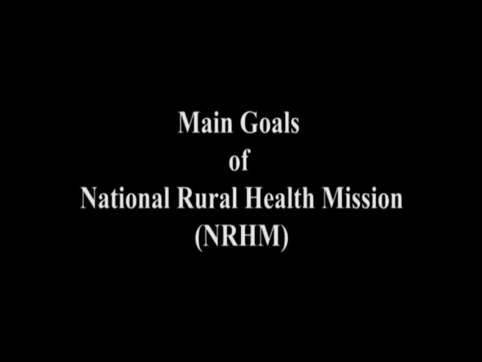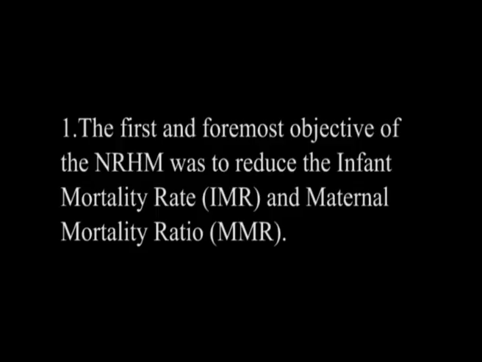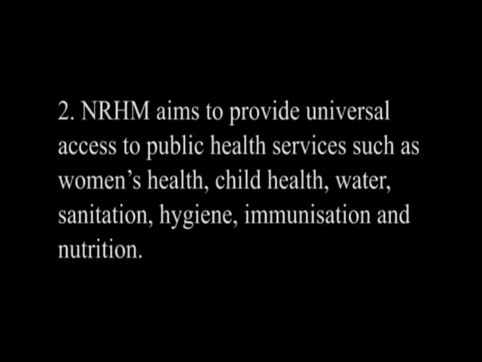Now we can discuss the main goals of NRHM. The first and foremost objective of the NRHM was to reduce the infant mortality rate and the maternal mortality ratio. Number 2, the NRHM aims to provide universal access to public health services such as women's health, child health, water, sanitation, hygiene, immunization and nutrition.